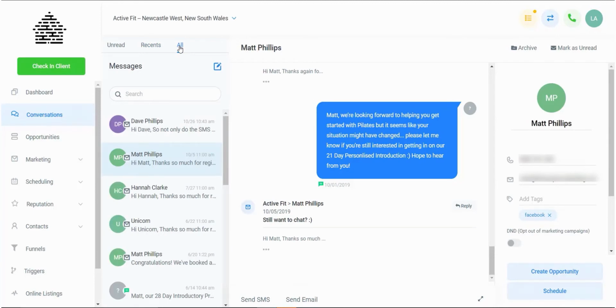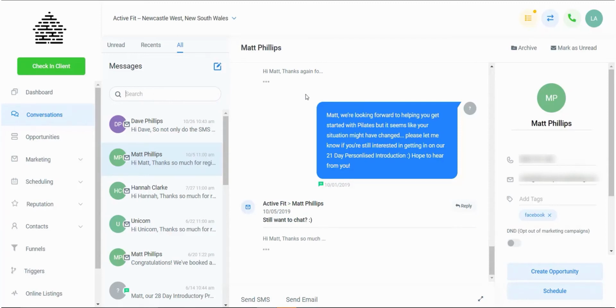So moving through from here, if I click on all, well, that will show me all messages, and that includes anything that you've archived and anything where you've sent a contact a message but they haven't actually replied to you. So for example, there might be a conversation thread where somebody opted in for a campaign and they've never written back. That will be sitting in the all area. So you can always search by name, by contact record here, by just typing in their name just here.